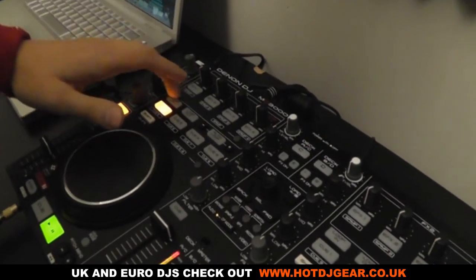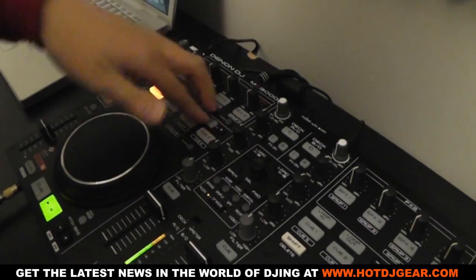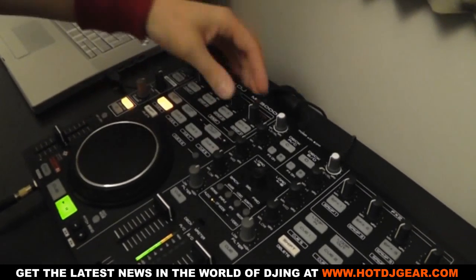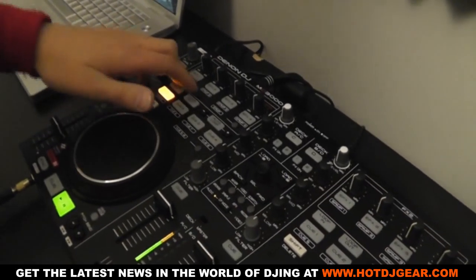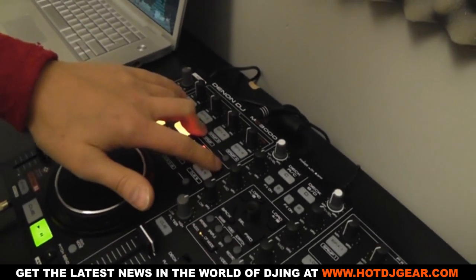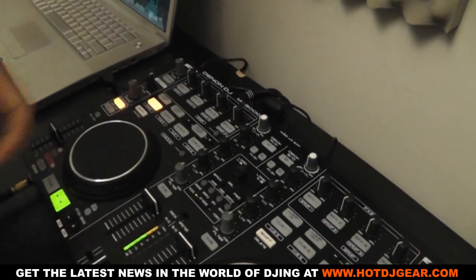Right, looping and that. Feel like a CDJ, loop out. Another one of those features that I don't really use, but if you are that kind of person, you can use it. I'll turn this down a tiny bit. Loop in and then loop out. As you can hear, it's looping now. These buttons are to extend the loop, to stretch it, or to make it smaller. So I'll press that. Actually, that's quite good. If you want to do little effects like that, you have that option, obviously.